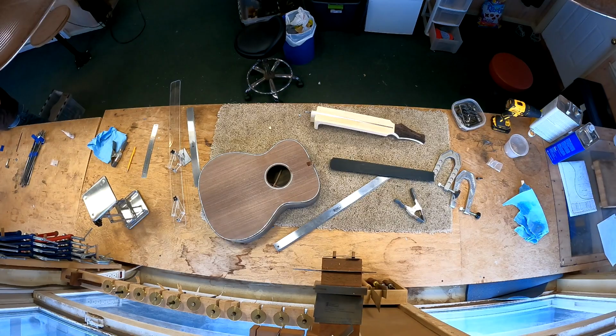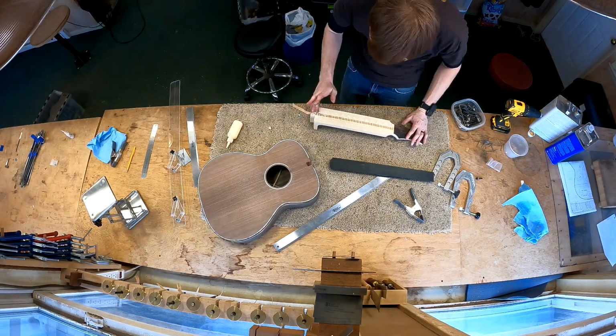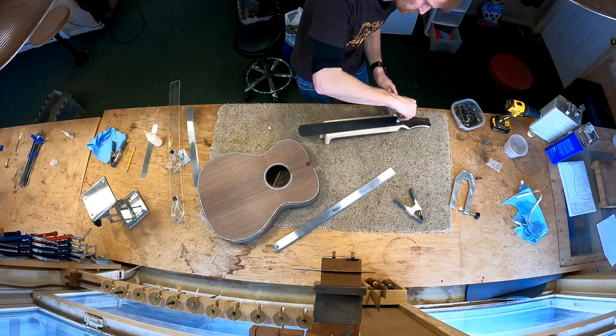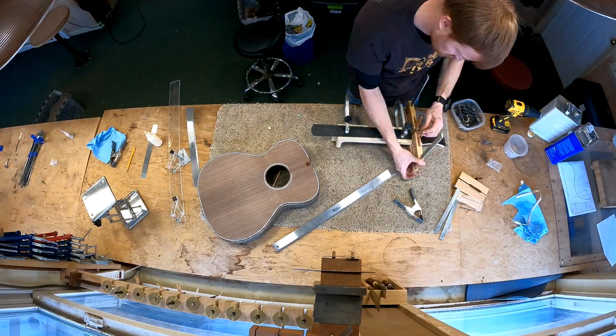So I've positioned the fretboard very carefully and accurately using pins which I've drilled through the fret slots to install these pins so that when I glue this down, the fretboard will hold its location without any creep or slide to either side.